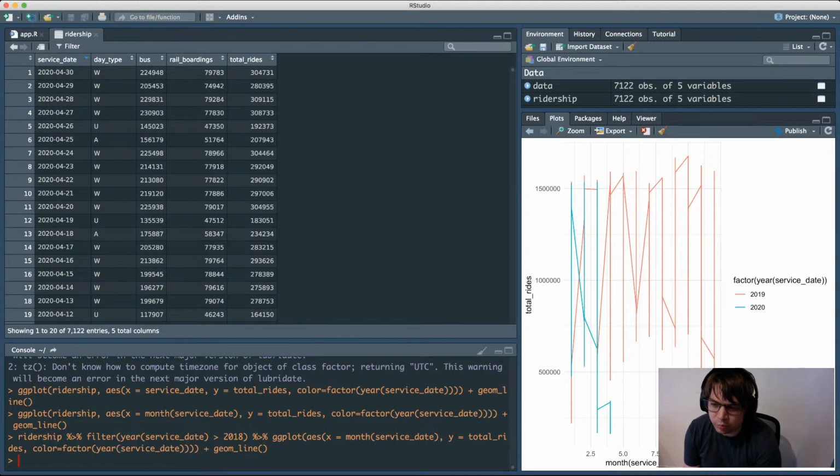I will probably want to smooth this out by getting averages per month. I might summarize over month to clean this up. But you can see we have some periodicity, which is interesting.